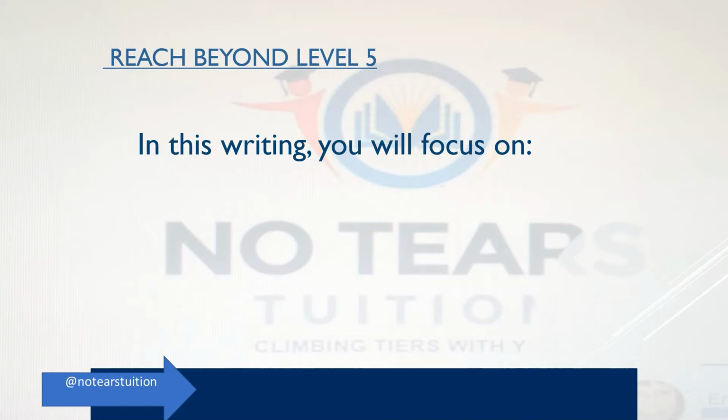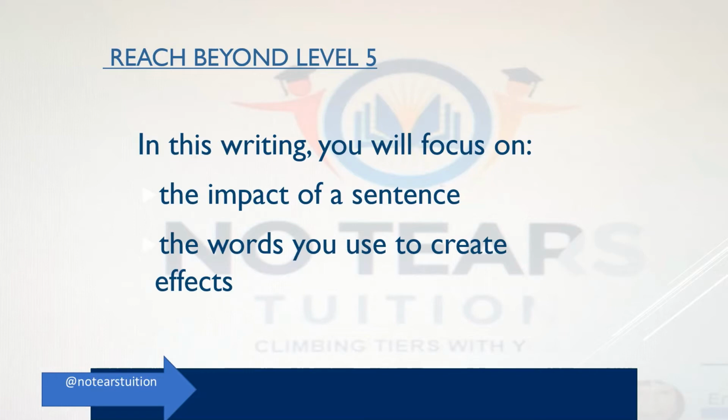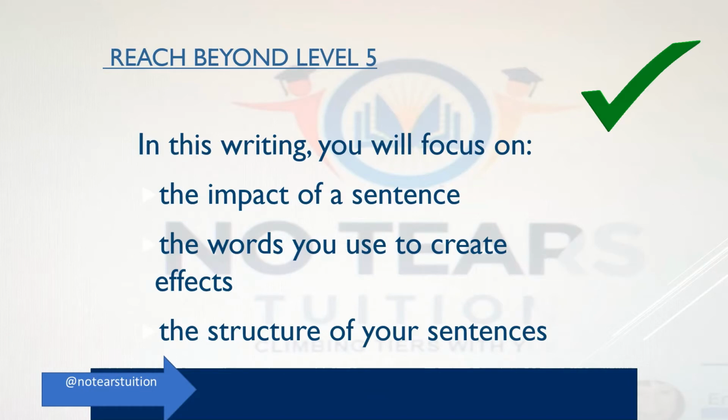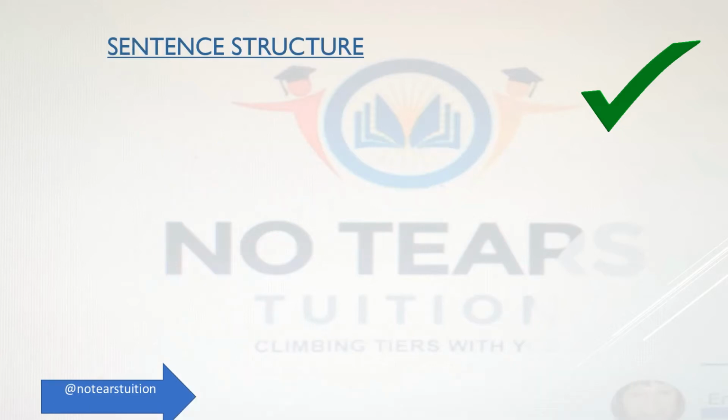Our focus will be GCSE, so we're looking at reach beyond level 5, but for this video we're only going to look at technical accuracy for the sentence structure. So in this writing, you'll focus on the impact of a sentence, the words you use to create effects, and the structure of your sentences. Now we're not going to have time in this video to focus on the words themselves in terms of the vocabulary you should use, but we will look at how you might move words about.